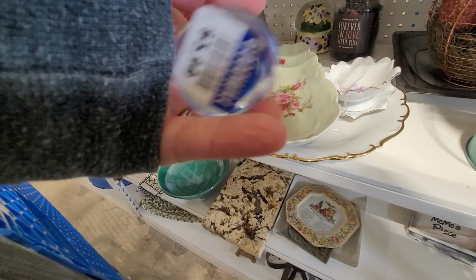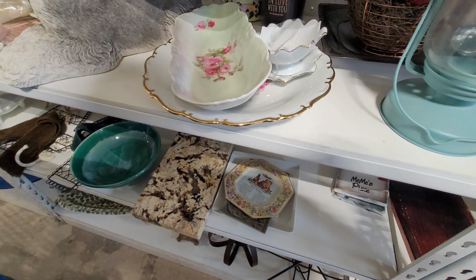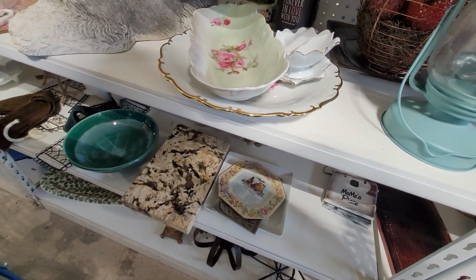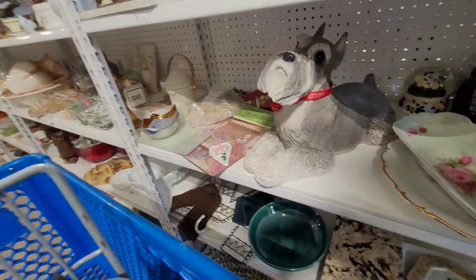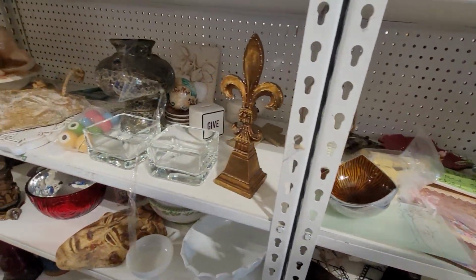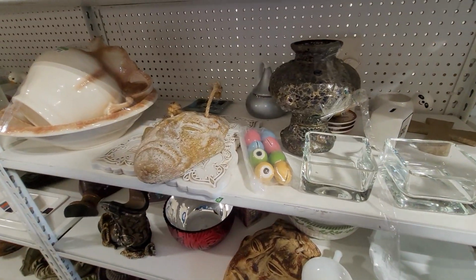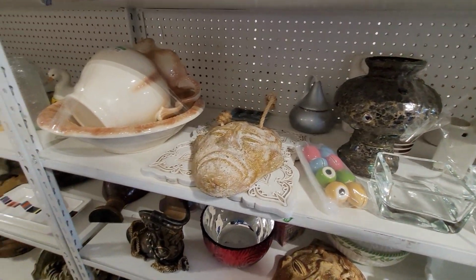Also, I grabbed this initially at the beginning and I ended up putting it back. There was no signature on it. They wanted $3.99, and the price on those has come down a bit. They don't get as much on the resell side. You probably could get $12 for it, maybe a little bit more depending on the seller. Sometimes people can get a little bit more money, but I chose to put that back so it does not come home with me.